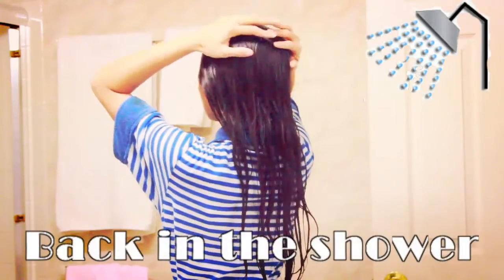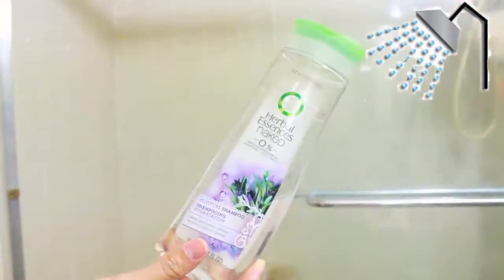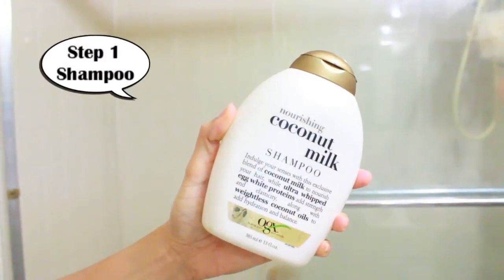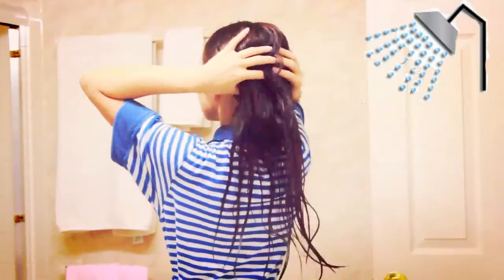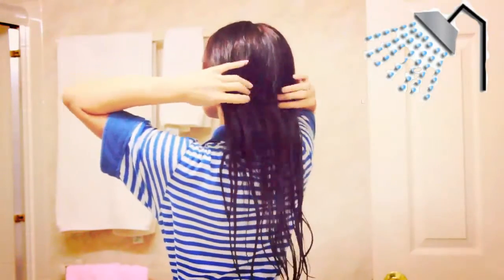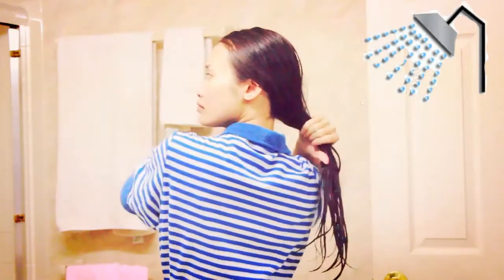After that I jump in the shower and start to wash my hair first. I can't film while I'm in the shower, so I'll just explain how I do it. First, I shampoo — these are two shampoos that I've been using, and I sometimes mix them. I start from the top, focusing on the roots, then move down to the ends. I shampoo twice. Whatever I do, I always keep my hair straight down.